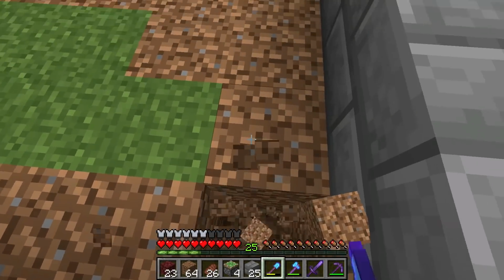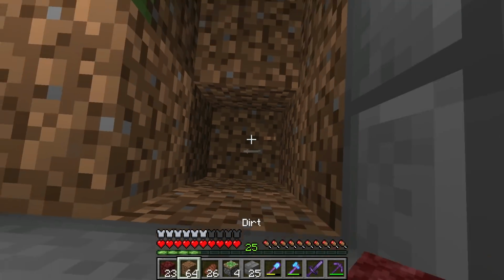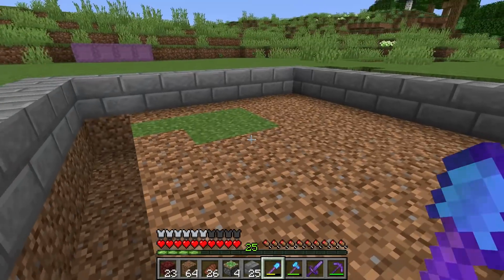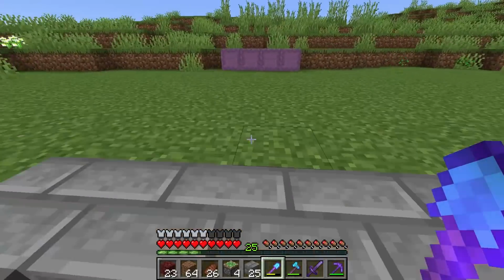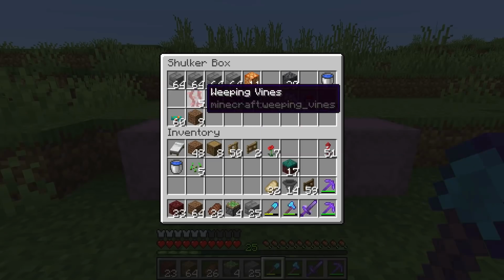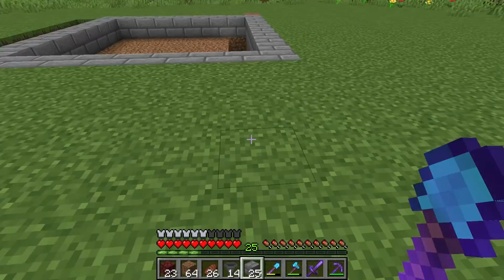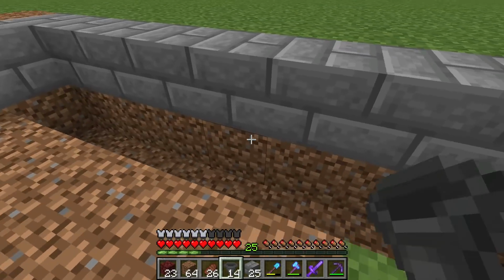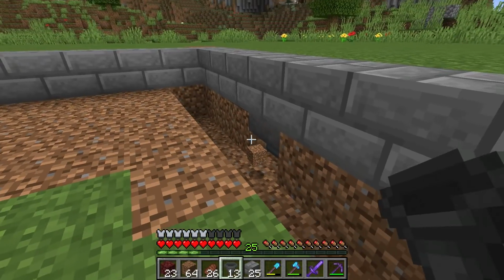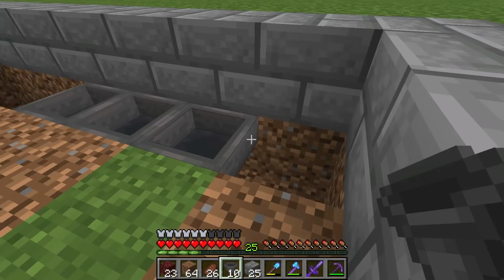So what I'm going to do is put hoppers right here. There we go. So let's go grab those. Okay, I know I have some hoppers in here somewhere. Grab that. There we go. All right, so we'll have those run to the center portion, which is right there. That right there. Okay.